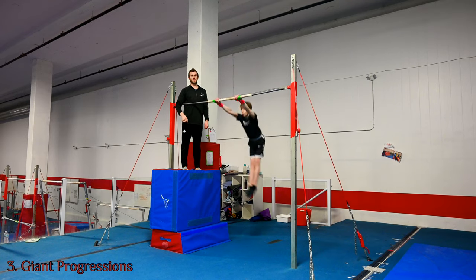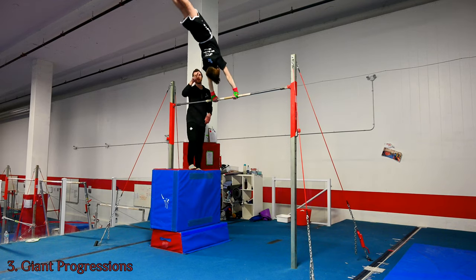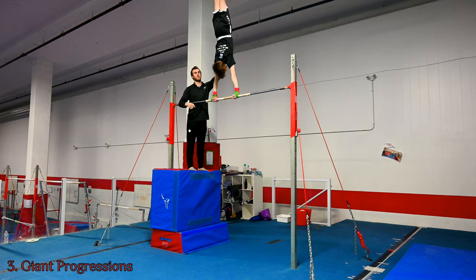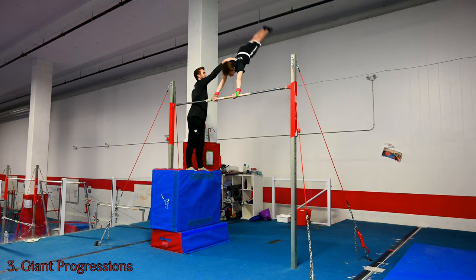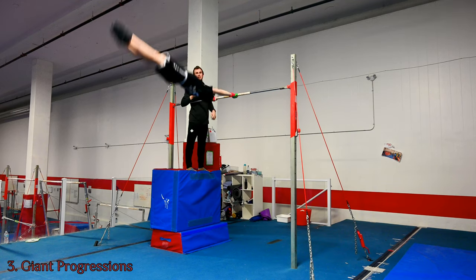All right, for the next one, our gymnast is now going to take our bails that we did on the floor to the next level. This is where he's going to try to get as close to handstand as possible, but we're not going to let him go over. This allows the gymnast to become comfortable with the feeling of hitting handstand but falling back down the opposite direction.